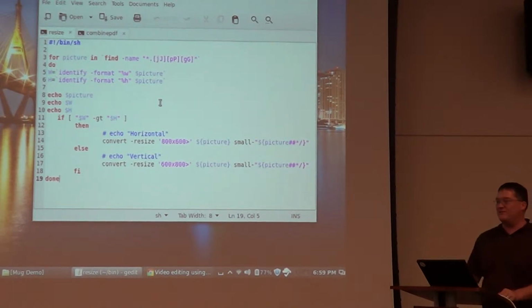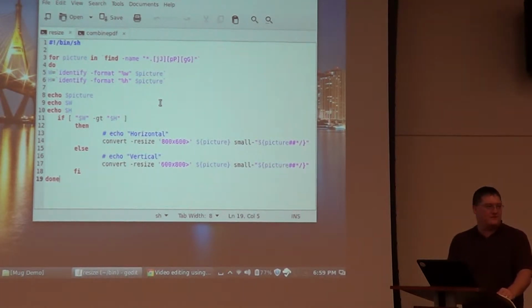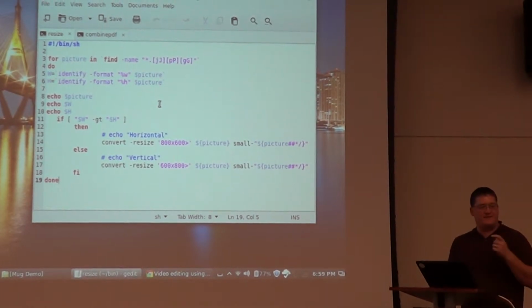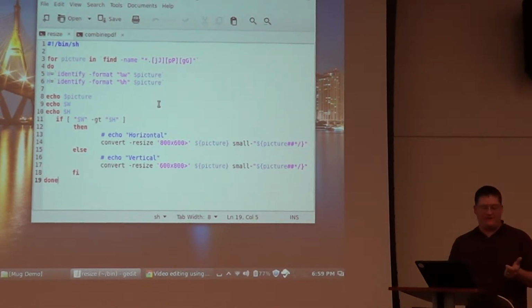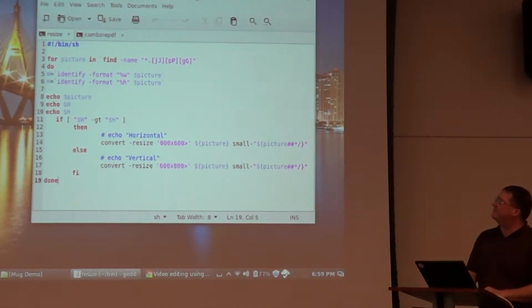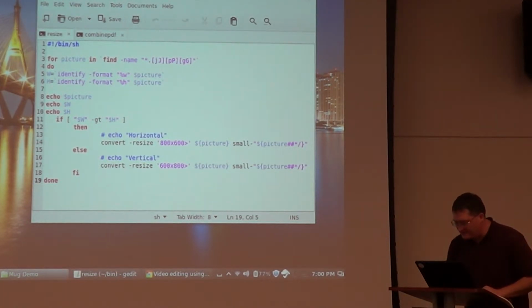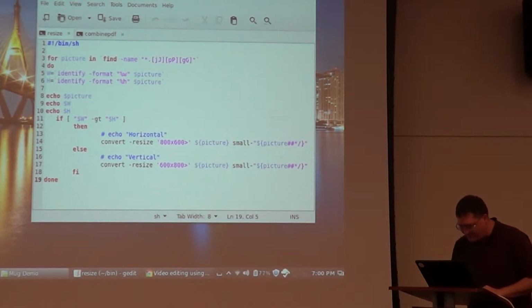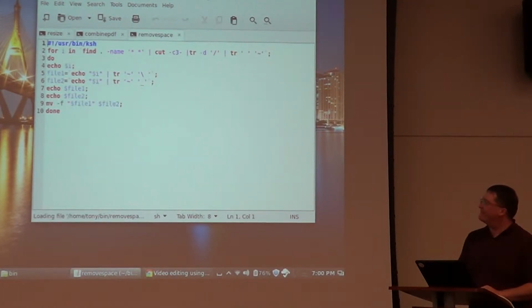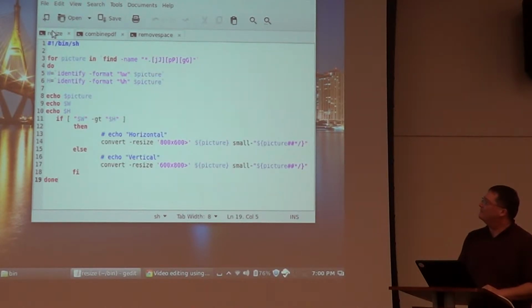Now, I had issues where some of the pictures that were sent to me had spaces in them. So I put together another script that strips out the spaces. Couldn't you have done that right here in the for loop, on the picture name? Couldn't you have just put the quotes before the S in small and it should have been okay? Yeah, but it sucks to have spaces in file names when you're trying to manipulate them.